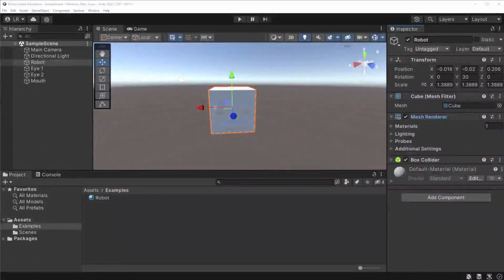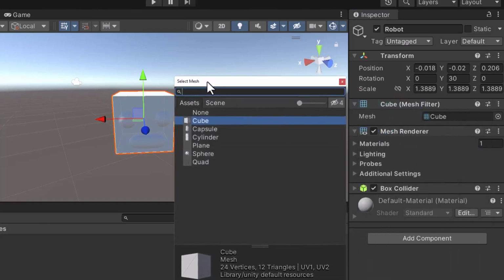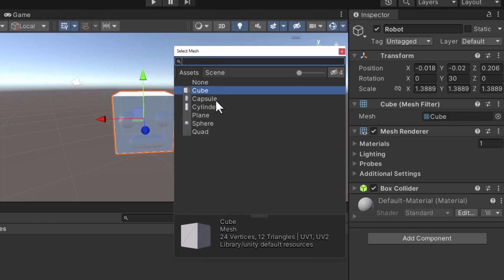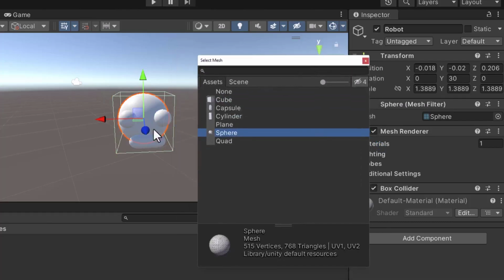Typically, 3D objects will always have two components. The first component is the mesh filter. The mesh filter component will load mesh data for a game object. It does not draw the mesh onto the scene. There's one option called Mesh. On the input, there's a button we can click on. This button opens a list of meshes in our game. By default, we have access to Unity's meshes. Switching to different shapes is possible without having to recreate the object. For example, I can change the robot's shape to a sphere. You don't have to use a sphere. This was just an example. I'm going to revert the shape to a cube.